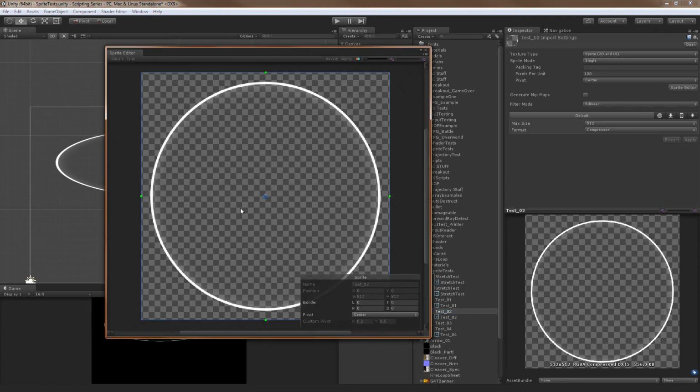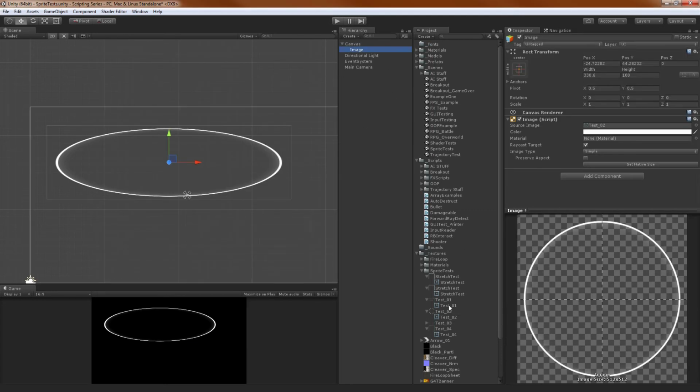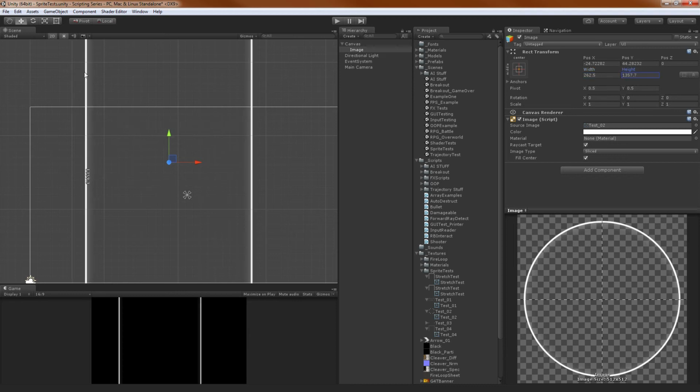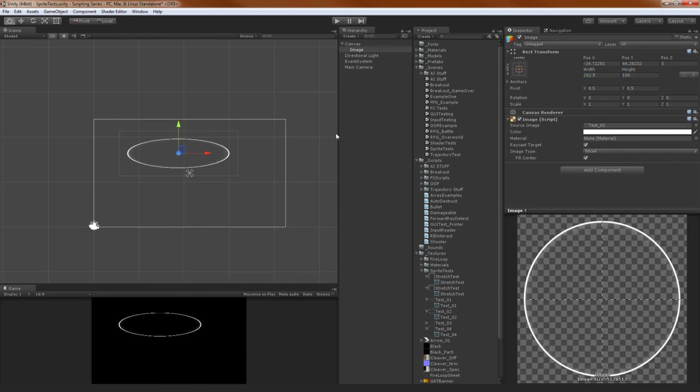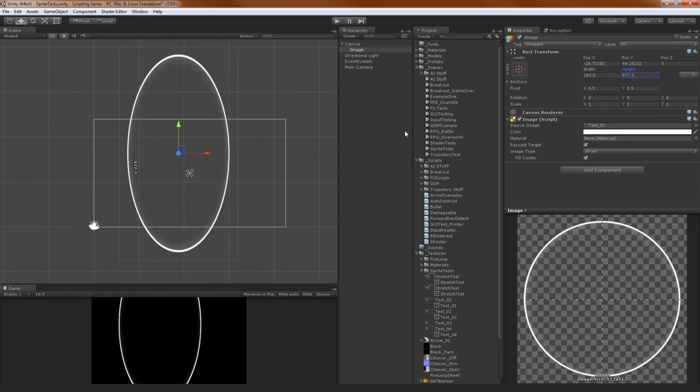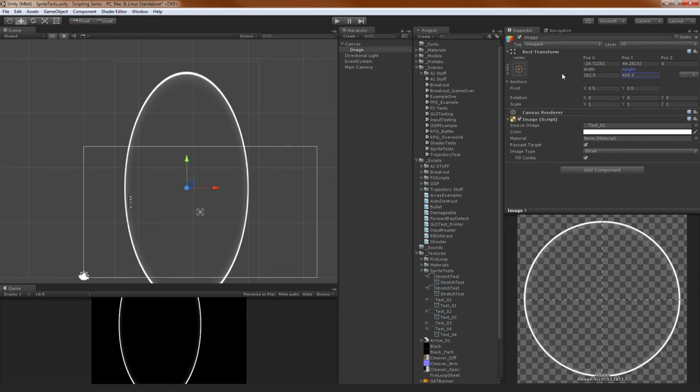But, I mean, the best thing I could think of is by taking this and actually setting it to like 256 by 256, and then doing the same thing like that, so that basically the entire image is a border, therefore none of it will be stretched. I don't know if this is going to work. I haven't actually ever done this before. It kind of works, doesn't it? I mean, because the whole thing is a border, no matter what direction you stretch it, it's going to be stretched, because that's just how that works, right? Like, it stretches a little more gracefully, but not a whole lot more.